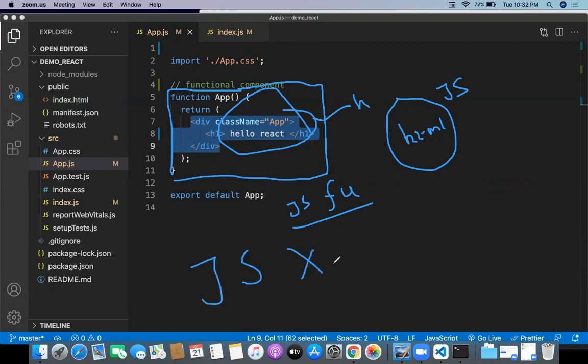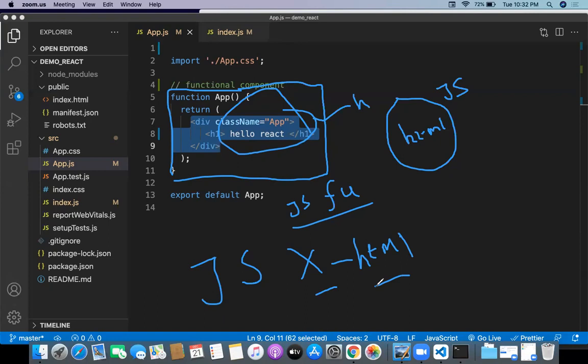JSX, the X is nothing but XML. I will tell you the differences between XML and HTML tomorrow. XML is nothing but a data storage format. To design something, XML is very, very important rather than HTML. Why? Because HTML has all predefined components, but XML has only user-defined components.